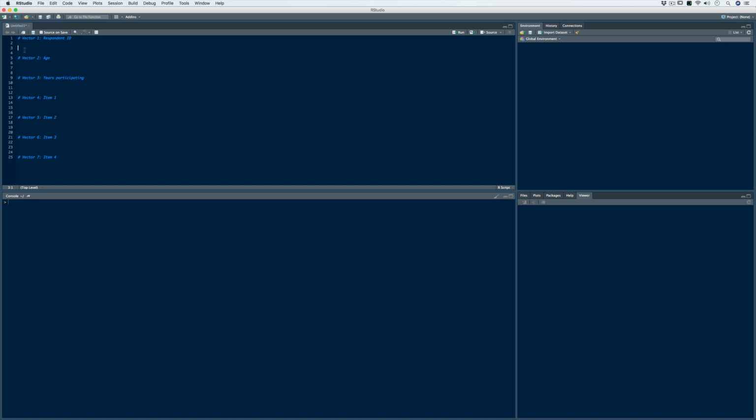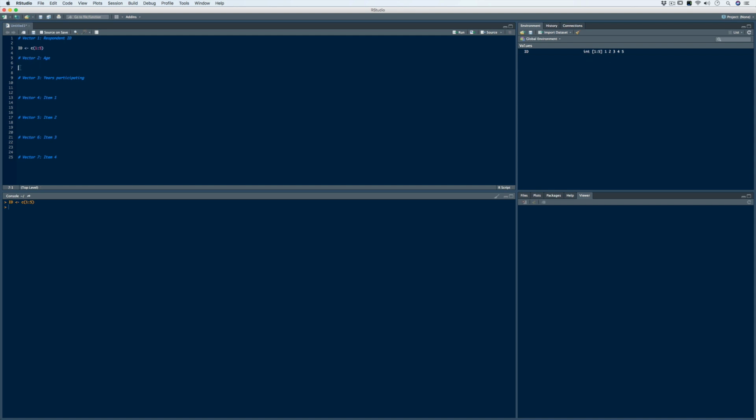So the first vector that we need to create is the ID vector. So we'll just call it ID, and we'll concatenate 5 integer IDs. A quick shortcut for entering sequential integer data, instead of just typing 1, 2, 3, 4, 5, which would come back as a numeric vector, we can just type 1, colon, 5, and that'll give us all the integers between 1 and 5, including 1 and 5. So I'll just run that code. Now we have an ID vector that's integers 1 through 5.